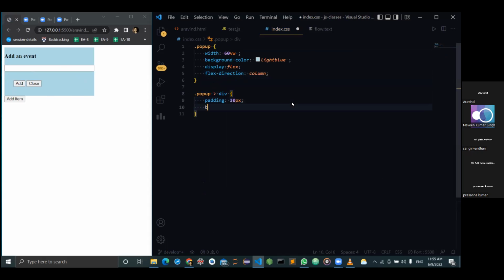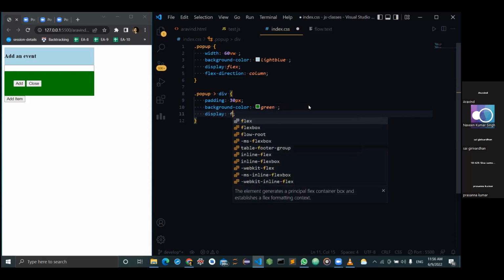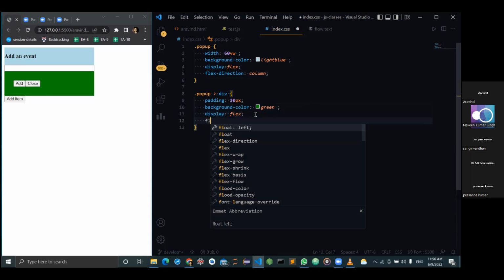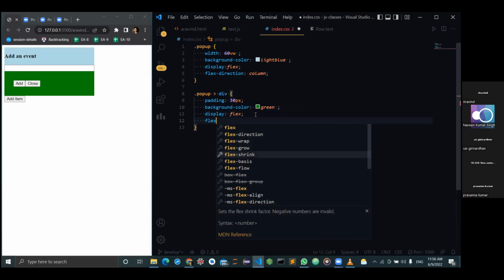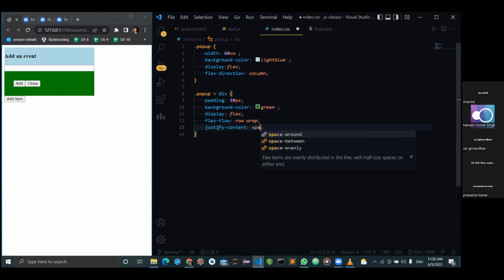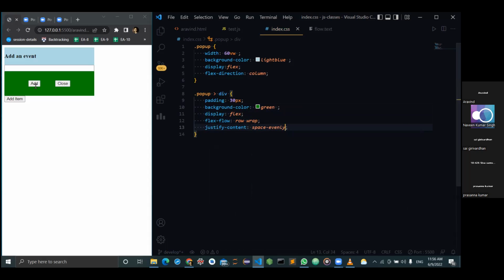And for this particular box, I'll have a background color just to show you, white, or background green, something like this, so that you can see what object I'm talking about. In this, I'm going to have these two buttons in a specific manner, so I'm going to make its display flex. Now its display is flex, and for the flex flow I want row and wrap. And I want to have space evenly, so justify content space evenly, so the buttons will align properly now, like this.